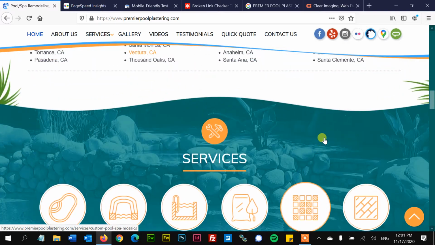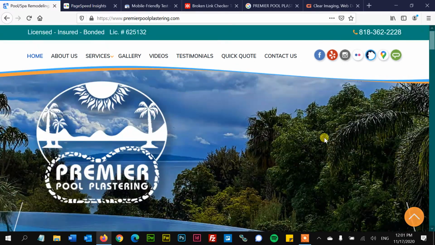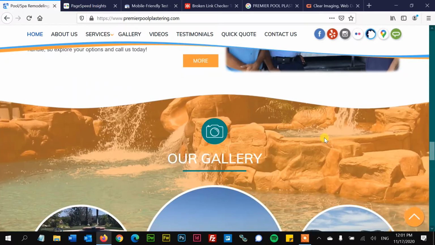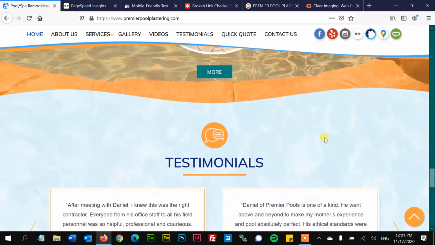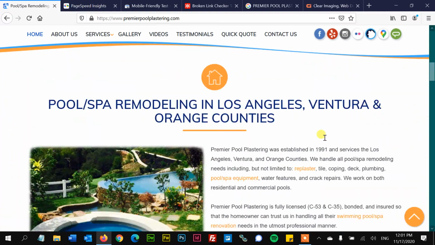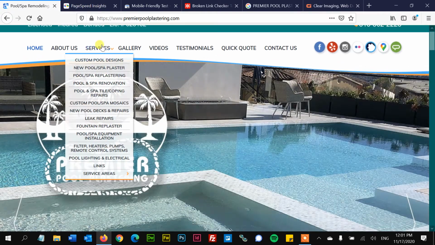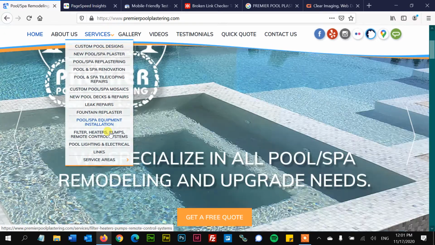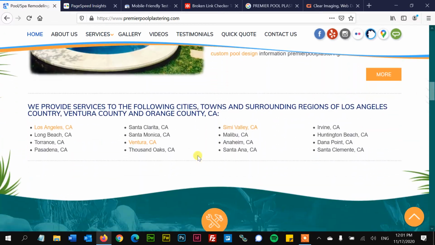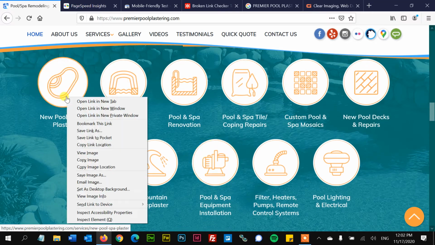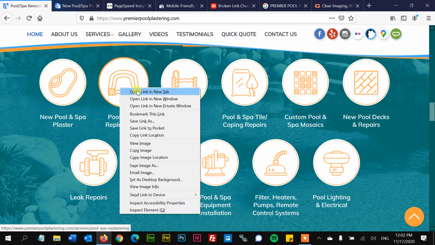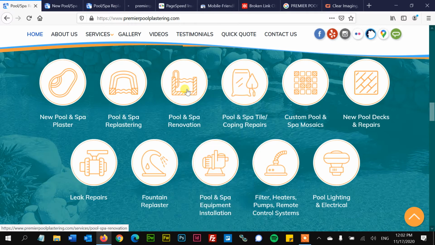So long story short, let's get 500 words on every page, including the home page. And right now your home page has maybe 250, 300 words. So let's get some more going. This also applies to all of your inside pages, your service pages. So let's just start opening some of them up one at a time, and we're going to take a look and see how much content they have on them.